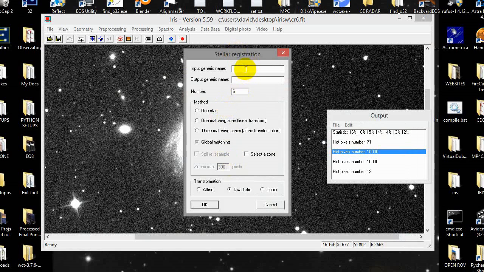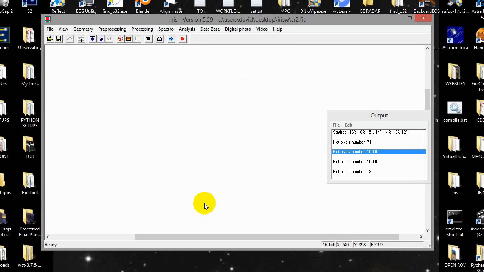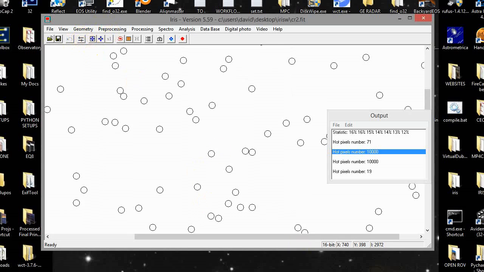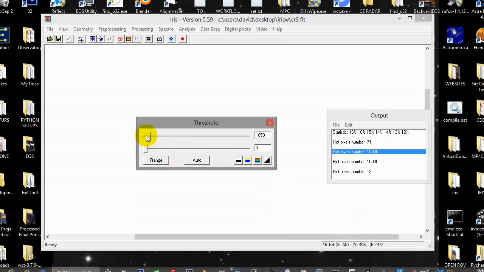So I'm going to call the input name CR, because those are the ones that are calibrated, and the output name CRR, and the number again is 6, global matching. Okay, so now we're aligning the images. I wish I hadn't stretched it, because it would preview this a little better.